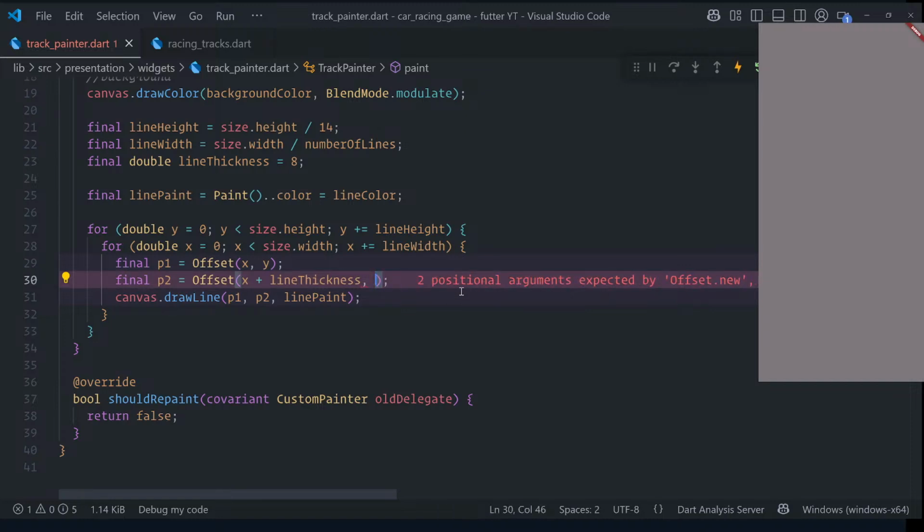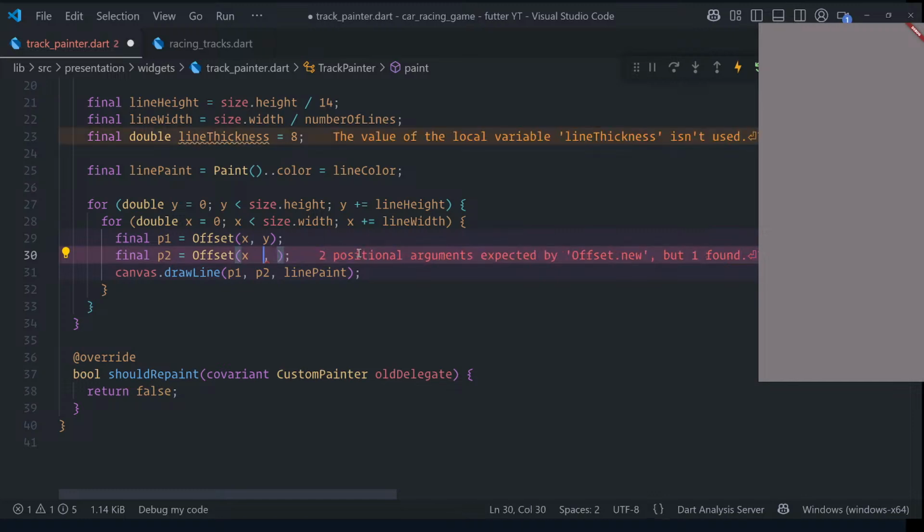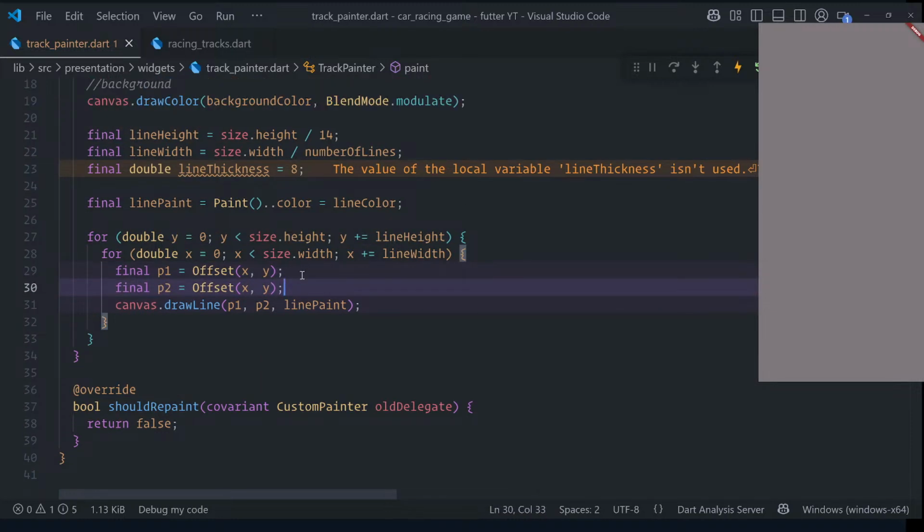hold on, this is not what it will be. I'm not using the rect here. Let me come here. This is the initial point and it goes. Okay, this is good.